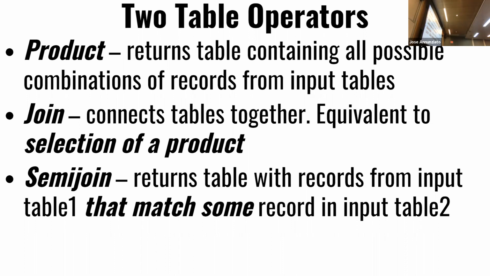A select. A select is basically taking a result set and applying a predicate on it. So doing a cross product, considering all the possibilities, and then applying a predicate is such a common operation that it has its own name, called a join. A join is a cross product followed by a select. You first calculate all the possible combinations, and then you filter it through a predicate, only keeping the ones that make sense, only the ones whose foreign key is equal to a primary key, and that's a join.